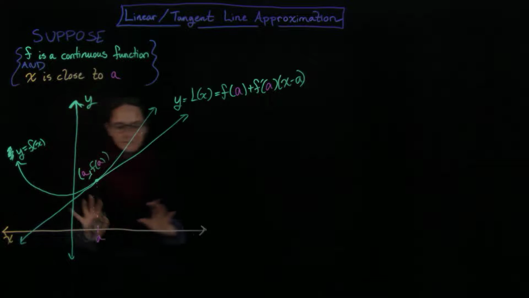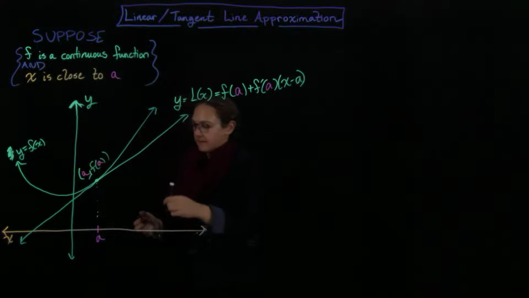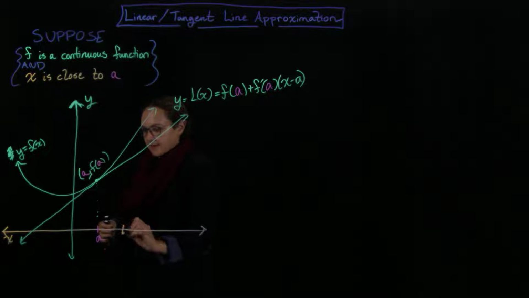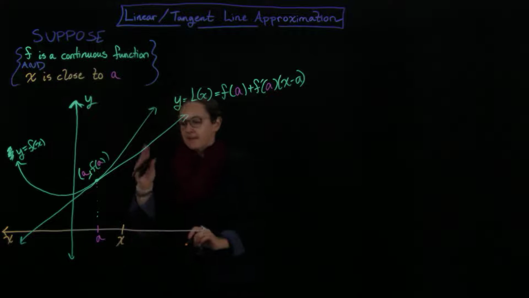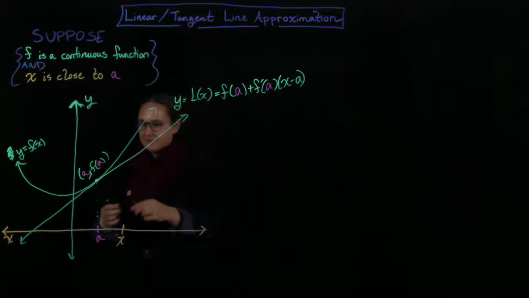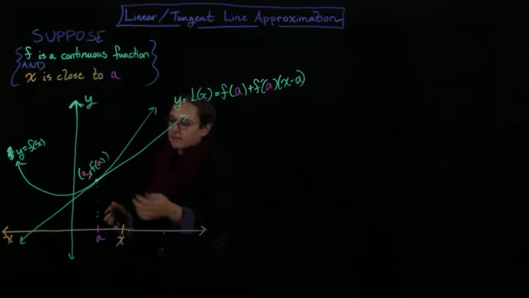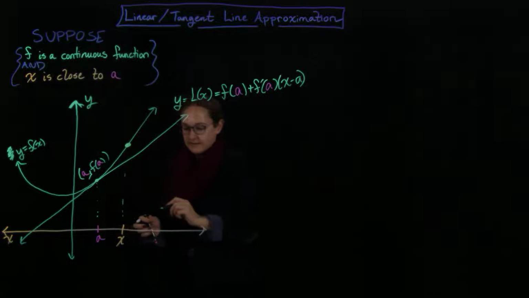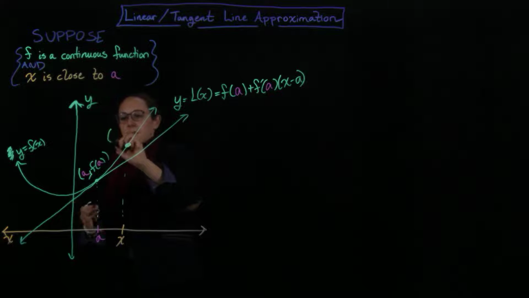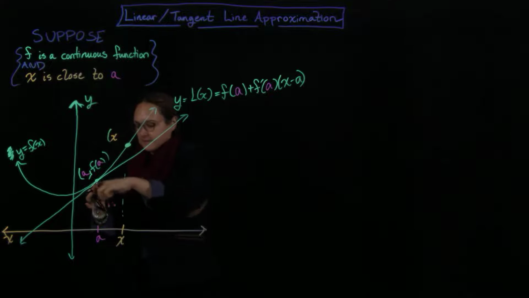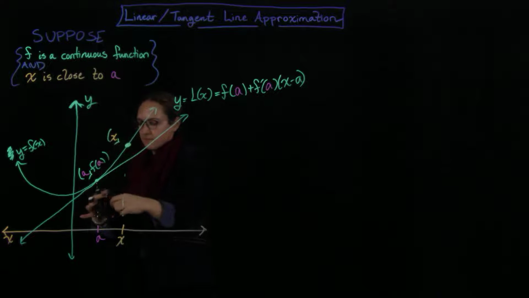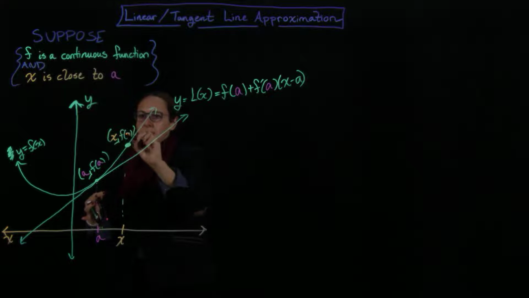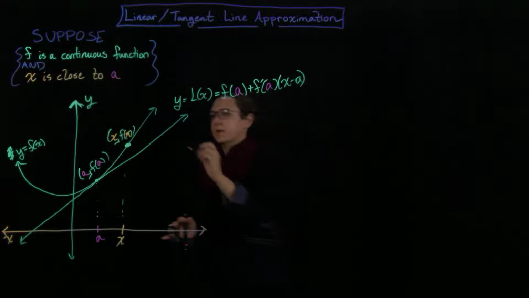Okay. Now what we're interested in is to figure out the value of f of x, or at least to approximate it. So let's say this other value x is here. Then in theory, I'd love to be able to go up and know exactly what this value is. All that I really know is that it's x, f of x. The problem is that I don't necessarily know what f of x is. It might be very difficult to compute.